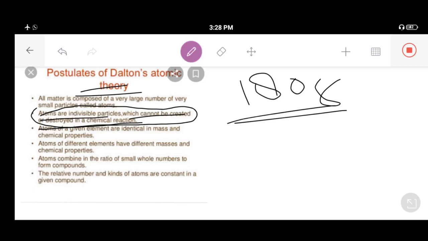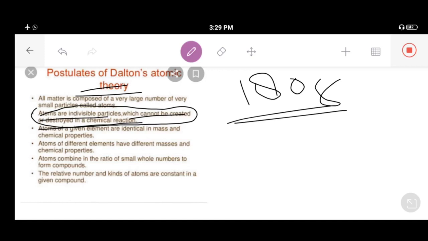In other words, the law of conservation of mass means that mass can neither be created nor destroyed during a chemical change or a chemical combination, but it can simply change from one form to another. This law is also known as the law of indestructibility of matter. Let me recapitulate what I discussed with you during that lecture.